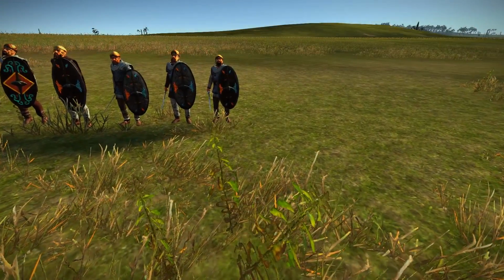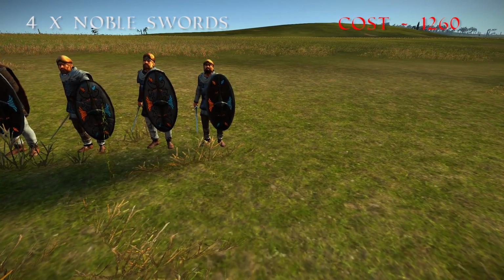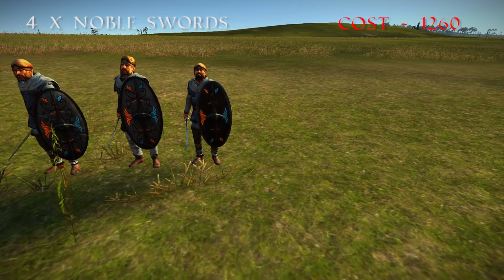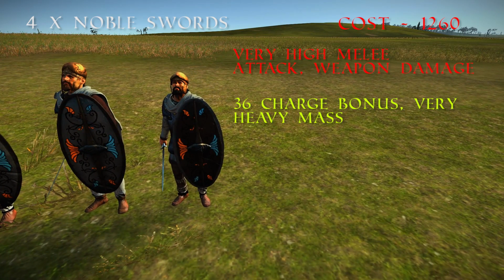The Gedai mainline is comprised of 4 noble swords. These guys cost 1260 talents and have essentially everything going on for them. Incredible aggressiveness, charge, health and morale, and even a 40% missile block chance that makes them the second strongest melee infantry unit in the game after the Oath Zone, and a terror for any spear infantry.